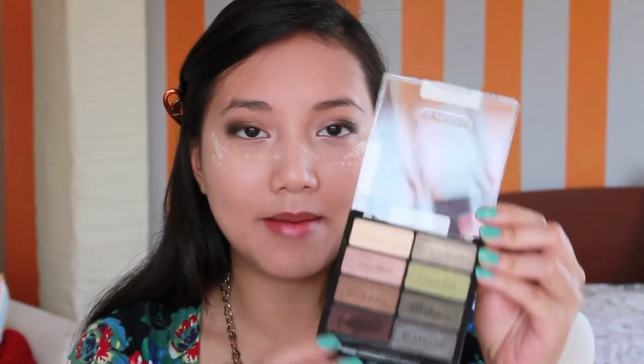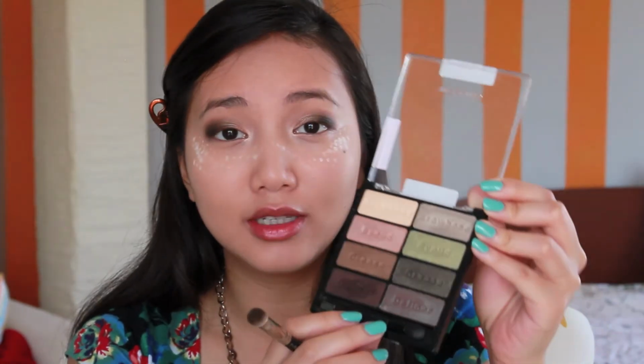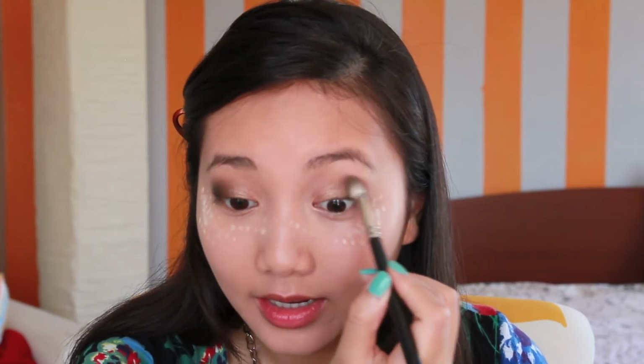And now we're going to go in with a highlight color for your brow bone. And the only thing that lacks in this palette, in my opinion, is a matte highlighter because most of the shades in here are really shimmery, so there's not a lot of matte colors to work with. So since most of the eyeshadows on my eyes are already very shimmery, I'm just going to use a separate matte eyeshadow that I own so that the whole look doesn't look too shimmery and too glittery.